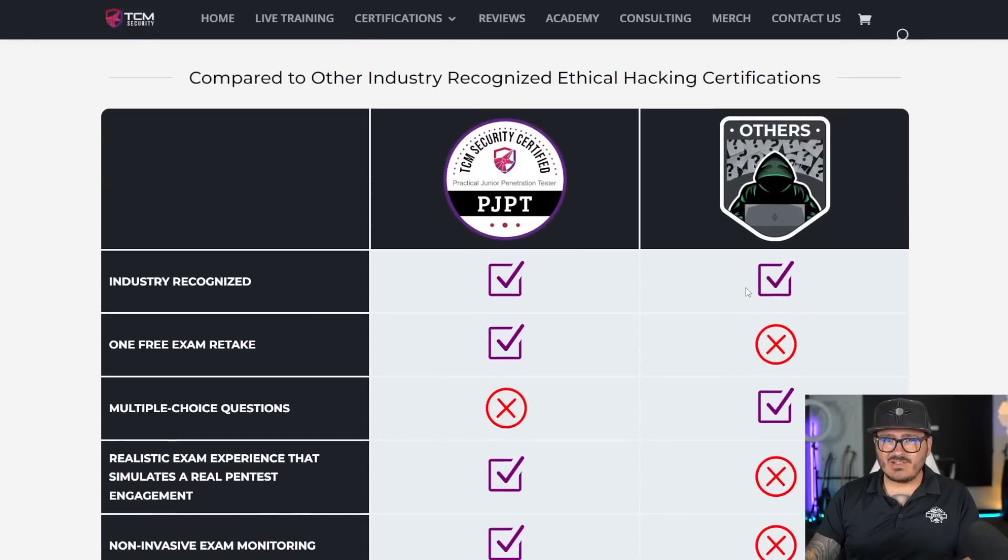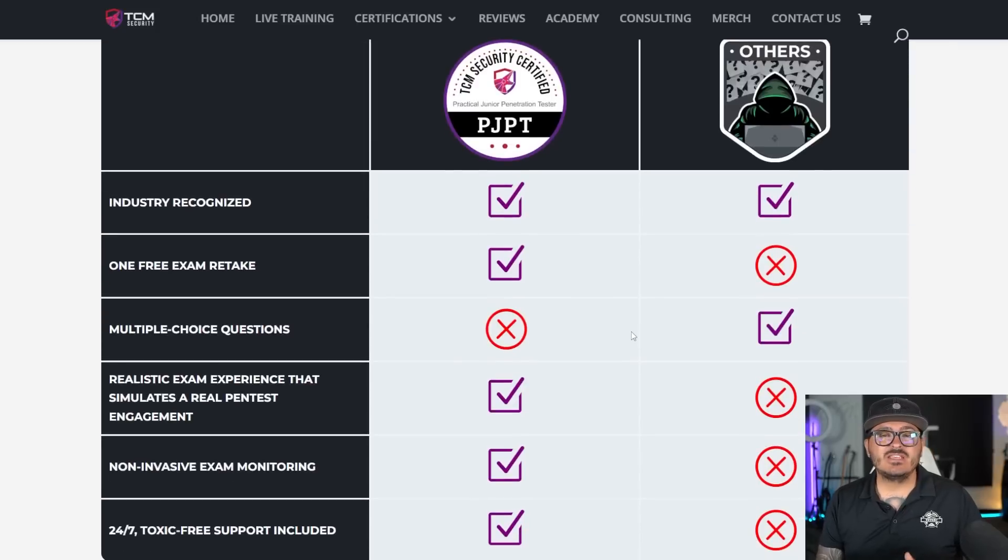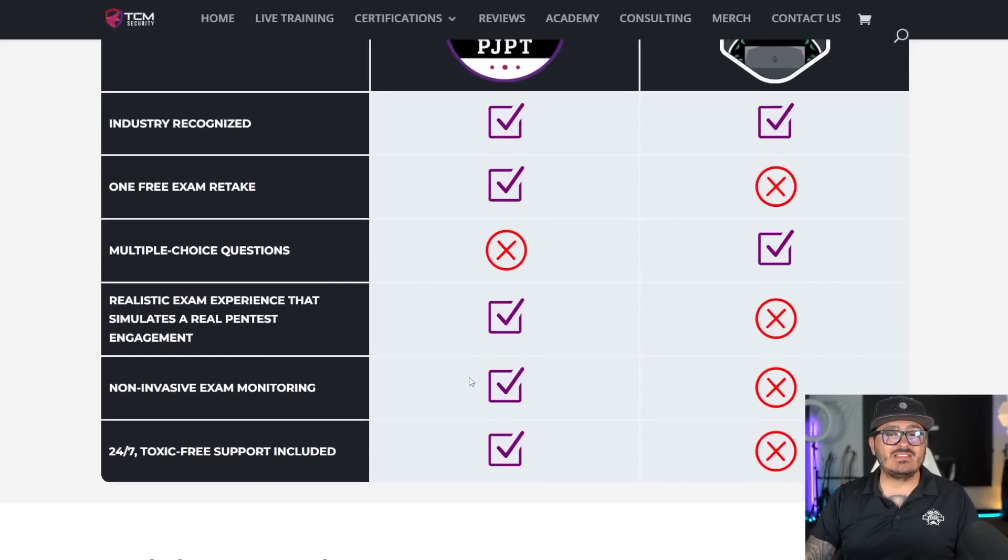One last question we've been getting a lot since we launched: what's the difference between other vendors? Well, our main competitors at this point would be the EJPT exam and the Pentest Plus exam. Both of those exams are multiple choice. The EJPT does have some lab environment, but you are answering multiple choice questions to go along with it. In our exam you are doing a hands-on exam — all of our exams are practical. All of our exams are also very affordable and meant to simulate realism. You're getting a realistic exam with active directory, and none of the other exams offer active directory fully hands-on with no multiple choice. So if you want to test your skill set for a price point that is better than everything else out there, this is the place to go.